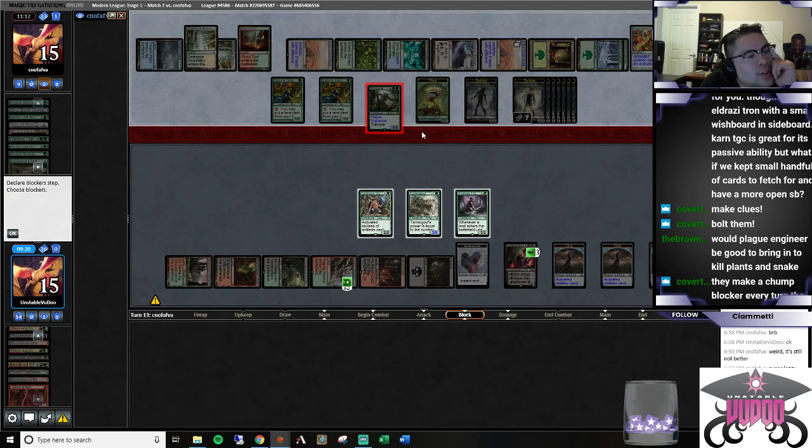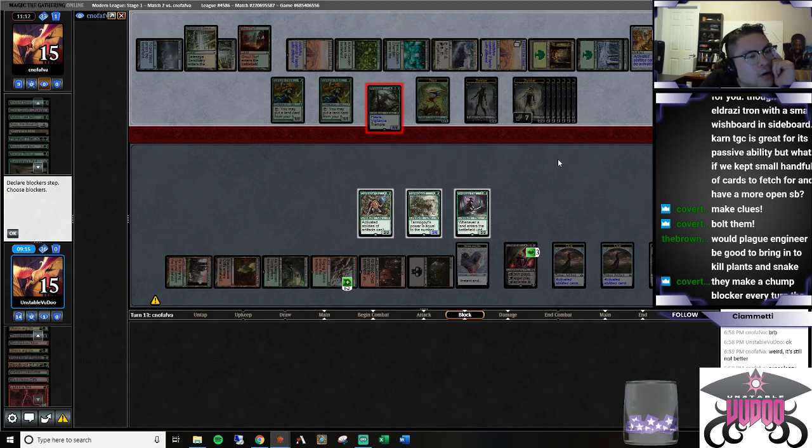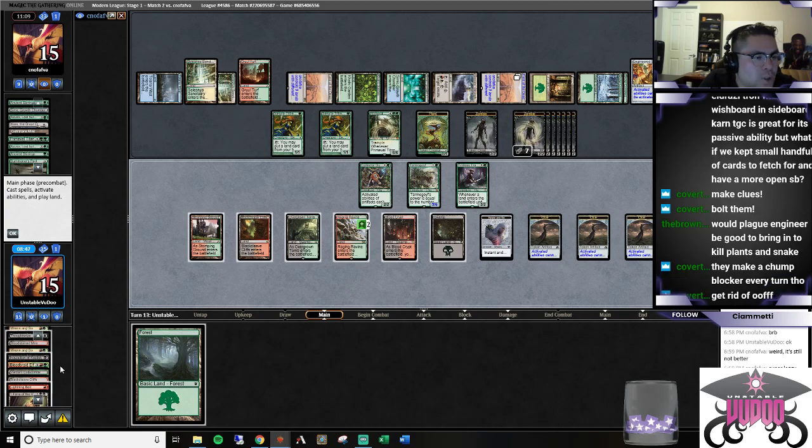Do we want to throw the tracker and the Goyf in front of the prime time to kill it? We are still dealing with an army of zombies after that. And we lose both of ours. Not good. I think we're just going to let the Lily go. That's fair. They do make chump blockers every turn. Can't double bolt them.